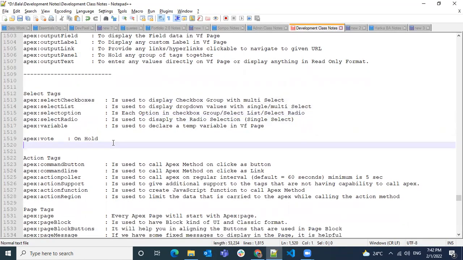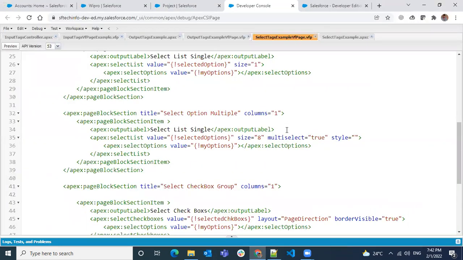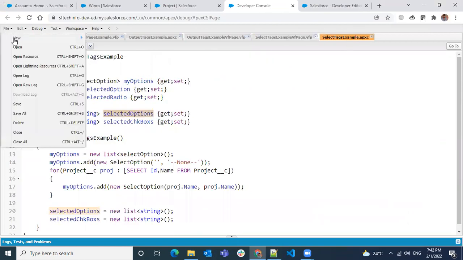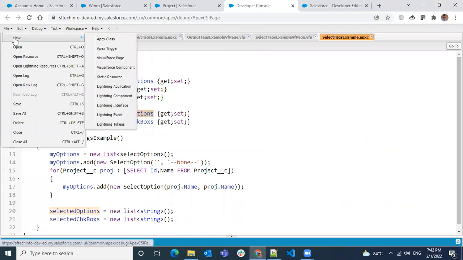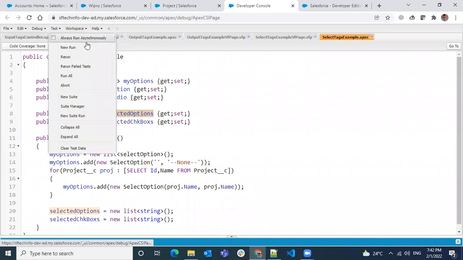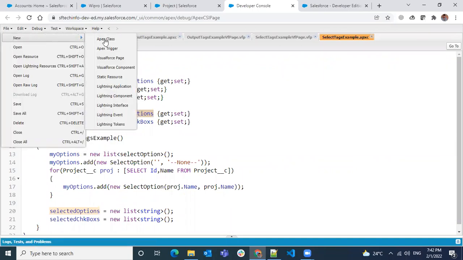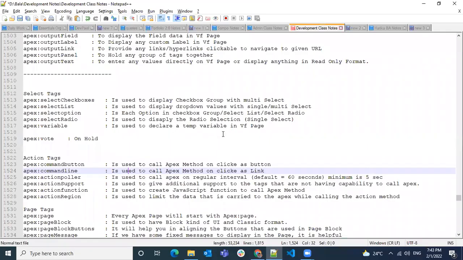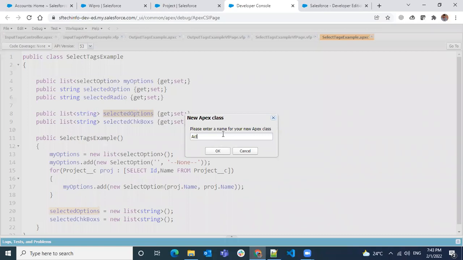Now, command button we have already seen, and we haven't seen the command link. Let's create a new page and then create an Apex class with action tags, yes, action tags example.